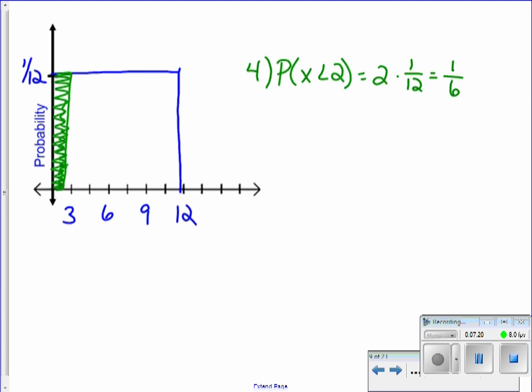10 times 1 out of 12. Well, it's not 10 wide, 2 or less. No, because remember I asked you to subtract and get the width. Right, so 2 minus 0 is 2. Oh, really? Yes. Wait, what did you subtract? I subtracted 12 minus 2. Well, it's not going up to 12. It's going from 0 to 2. So 2 minus 0 is 2. Any other questions?